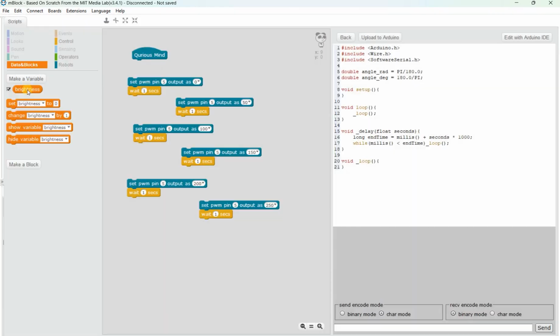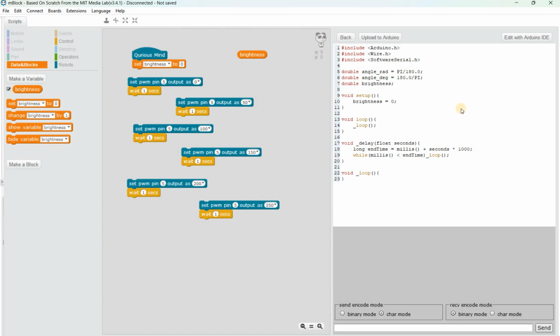Click on OK. It creates these blocks. Now this block here holds the value of the variable. Whatever value I want will be inside this. This is used to define the variable and to give its initial value. When I use this block here, it defines the variable.